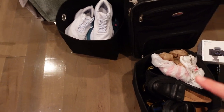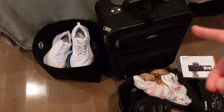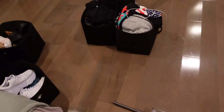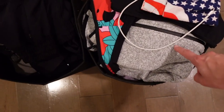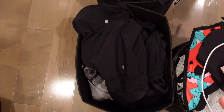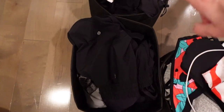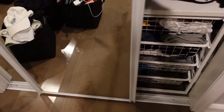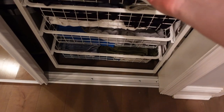So I sorted out most of the stuff. Some things I'm going to take downstairs — winter shoes, the suitcase for traveling, and workout shoes. The other boxes I placed under my bed: socks, and then shoes in the black box. The situation with these three bins is one contains summery bathing suits, and the other two are workout-based bins — one with pants and one with workout tops. The workout collection isn't too crazy, but my ultimate goal is to get it into the closet one day, hopefully into these drawers if I can declutter them. They're not even opening because they're so packed in there — a little embarrassing.